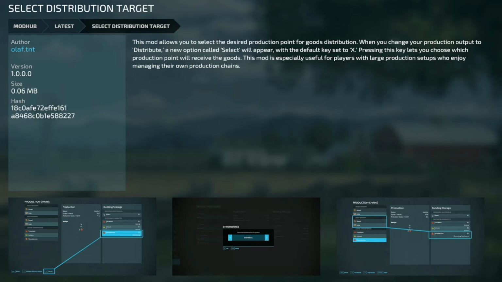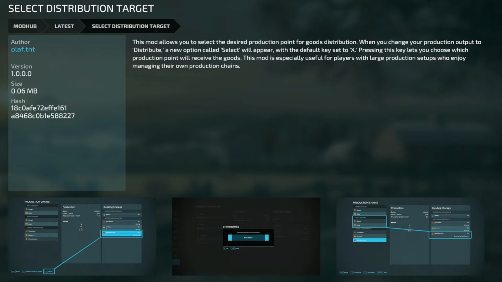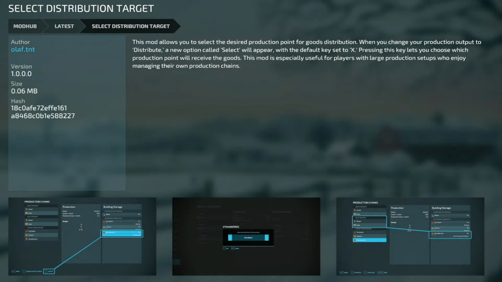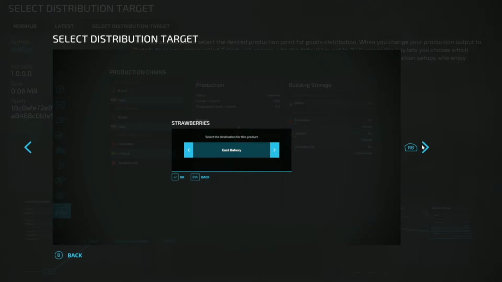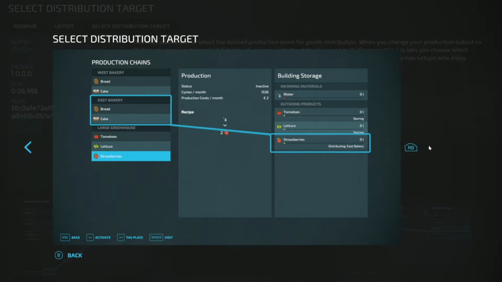One mod that I'm definitely going to be using a lot is the Select Distribution Target. This mod allows you to select the desired production point for goods distribution. When you change your production output to distribute, a new option called Select will appear, with the default key being X on PC. I don't know what it is on console. I guess I'll figure that out when I'm using an Xbox controller. Pressing this key lets you choose which production point will receive these goods. This mod is especially useful for players with large production setups, like I do, who like managing their own production chain. So here you can see we have select, and we can select where we want it to go, which is going to be very nice.